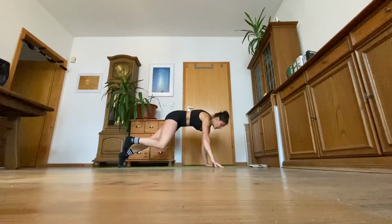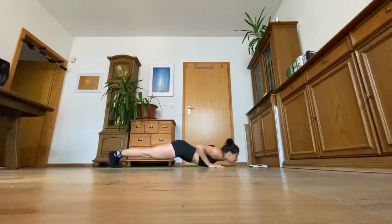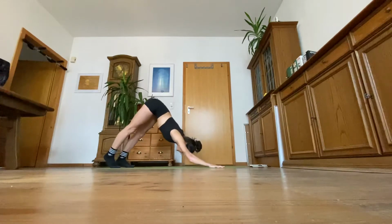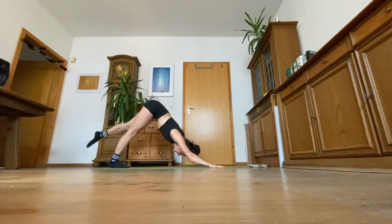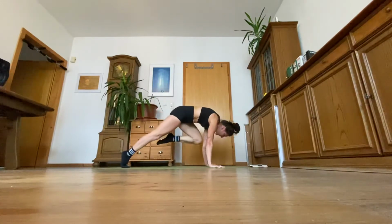Hands to the floor. Step it back to plank. Chaturanga with the knees. We'll meet back in downward facing dog. Find your own rhythm of breath, so the pose feels good in your body. Left leg lifts. Exhale to the left triceps.